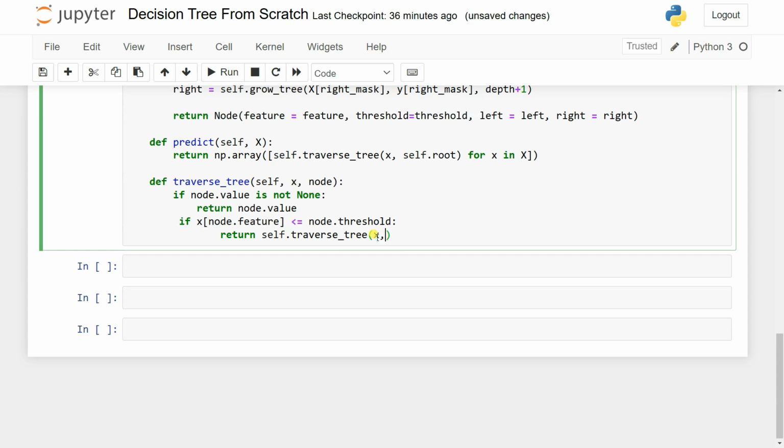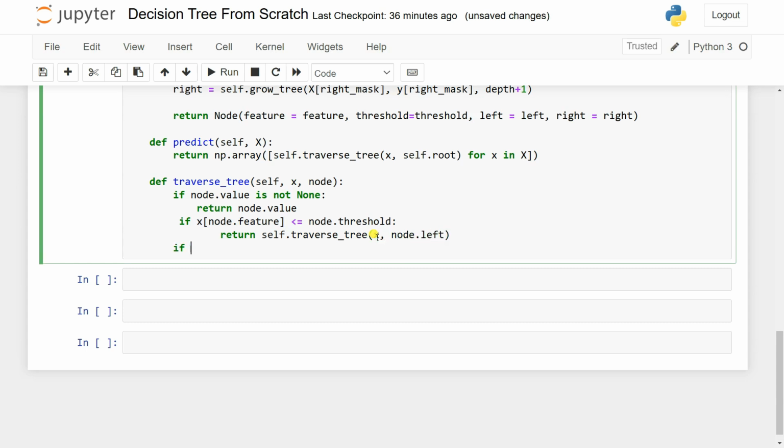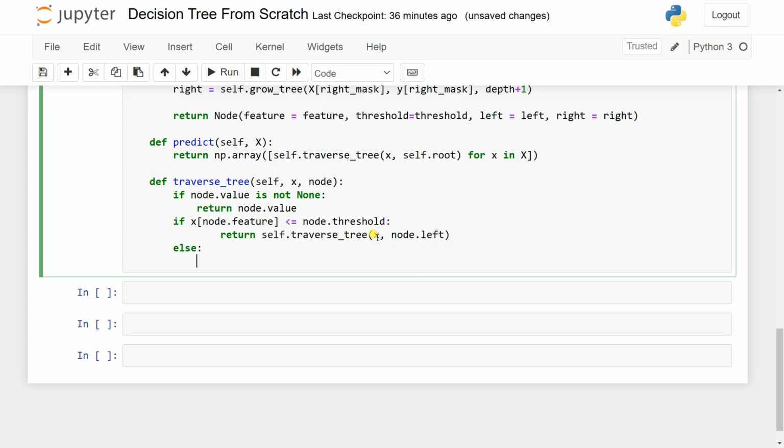So we can simply pass x into node.left, and then we're going to use if of, okay, because I am not going to discuss DSA here, because DSA is the basic thing. So you need to learn about that. Let's say return here, okay, it should be return, return here self.traverse_tree, and you can pass the x and node.right. Okay, so that's it.